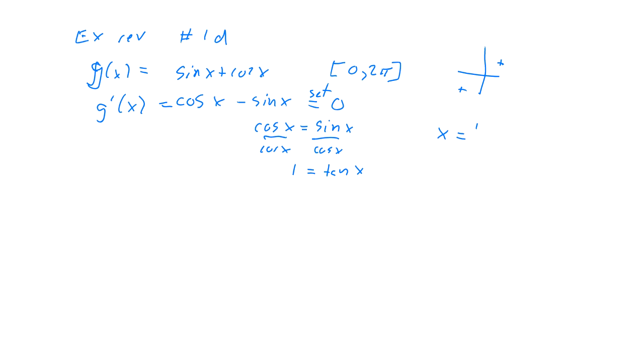Chris, you should be finding pi over 4 on the unit circle is a place where tangent is 1. I'm bringing it up. Computer's a little slow. Yeah. And the place in the third quadrant is going to be pi ahead of that, so that's going to be 5 pi over 4. Chuck, did you have a comment about this particular problem, or are you going to ask a different question? No, I have a question. Okay, let's hold off on that until we finish this one. So the two places where the derivative is 0 are going to be pi over 4 and 5 pi over 4. So let's do a number line.